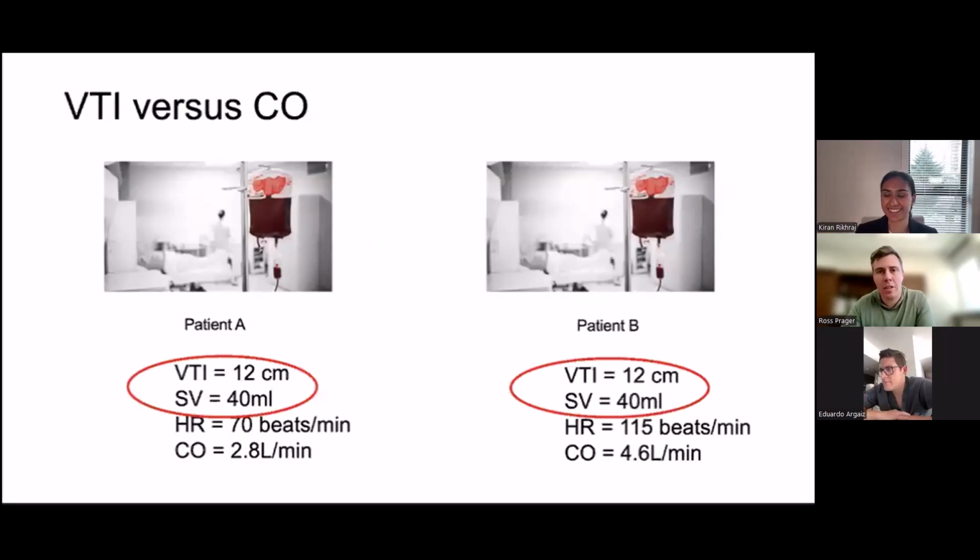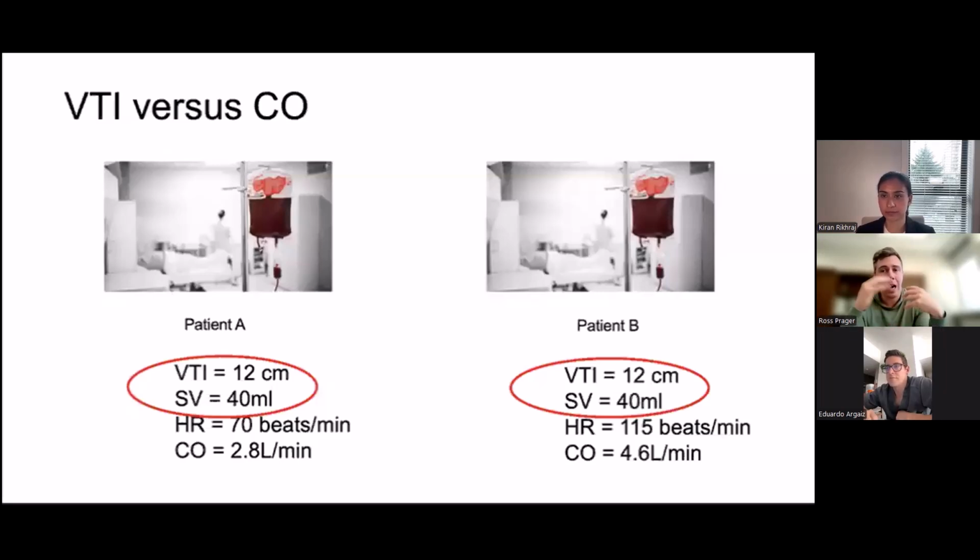So the first is I look at the context, and with HCP rounds, one of the things we always focus on is let's start at the microcirculation or the end organ perfusion first. So I'm going to assume that we're talking about a patient with abnormal perfusion, shock of some sort, and we want to figure out why do they have organ failure? Why do they have shock? And so I start with the VTI as my first decision point.